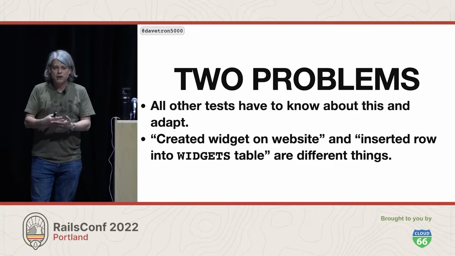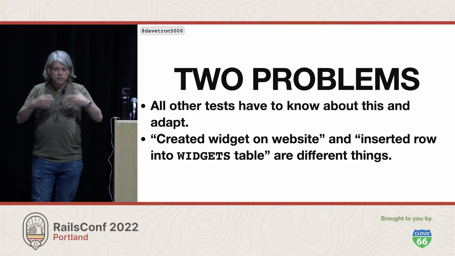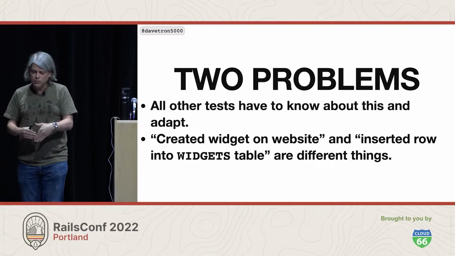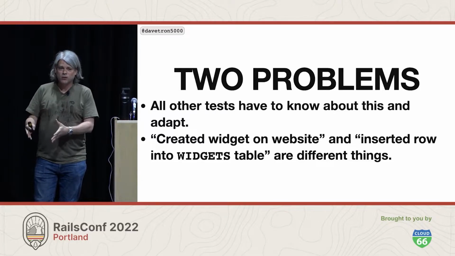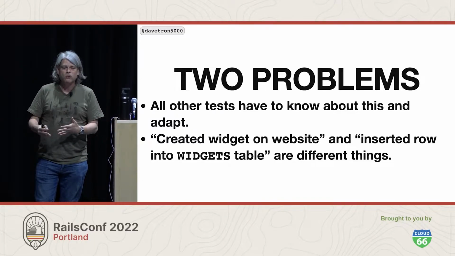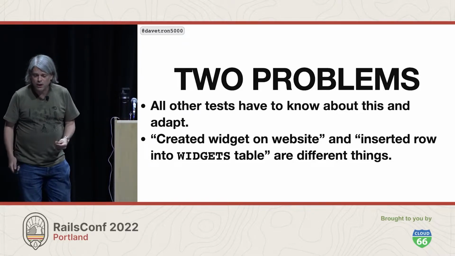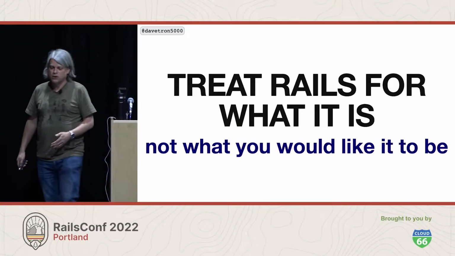And so we've conflated them by using the callback. And it's probably not true that the business wants this logic run every time a row is inserted into the widgets database table. But if it were true, there are things other than Rails that can insert into the widgets database table. So the callback doesn't work for either case. It seems wrong. So that's kind of what we're talking about. So how do we sort this out? How do we figure out where is a better place for this code, right?